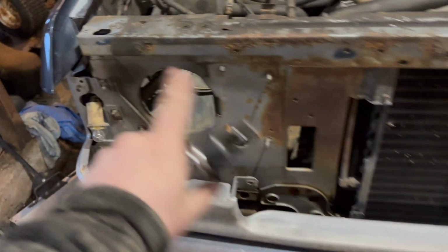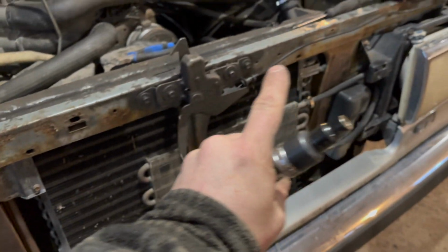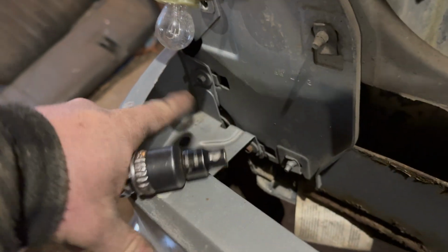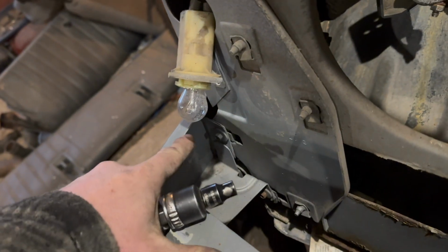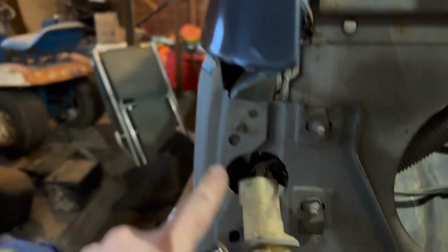All right, so when it comes to the rad support, this is what you got underneath your headlight bucket. It's a lot different from an 86 and a lot different from an arrow nose truck, but kind of the same principles. You got two 8 mils down here, 5/16 will take these ones off. Then you got these ones, but this is for a separate panel attached to your rad support. So I need to take that off, but Clay, he's taking this fender off. He only has to take off these two little tiny bolts down there after I take those ones off, and this whole fender is going to pull apart afterwards because he did all the other bolts along the way.